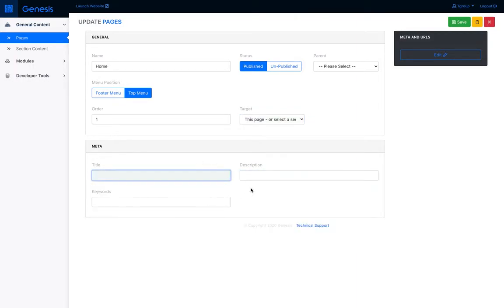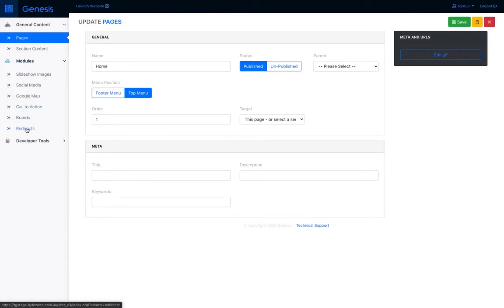Description meta and keyword meta won't display until these are filled in. Wherever you see these fields elsewhere in a project, they will be applied. So if you had a product catalog, say under modules here, we don't on this project, but if we imagine we did, you'd see a meta section, and you could then repeat this for an individual product, for example.